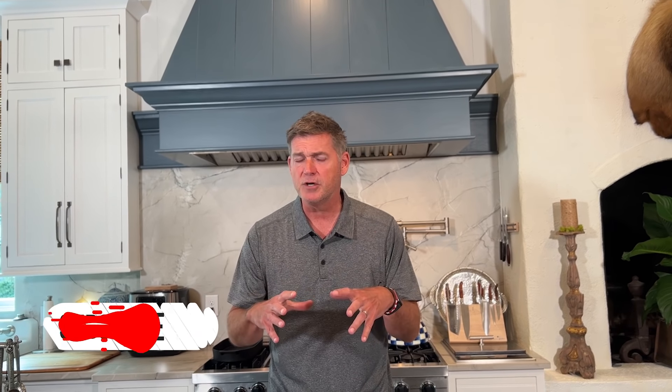Mayonnaise chicken is probably — and I'll say this, maybe too much — this recipe we cook a ton in our house because it's so simple and so delicious. Did y'all know that if you put mayonnaise over chicken, it browns it beautifully? It's egg yolk, it's got oil. It's really good. It gives great flavor and it's beautiful when it's done. You can put it on the grill or do what we're doing today and put it in the oven.